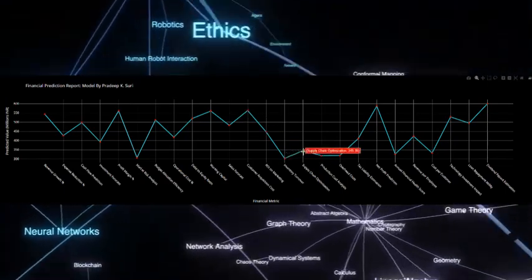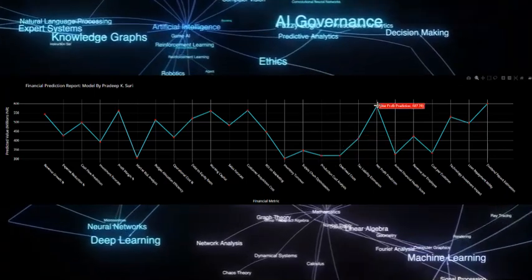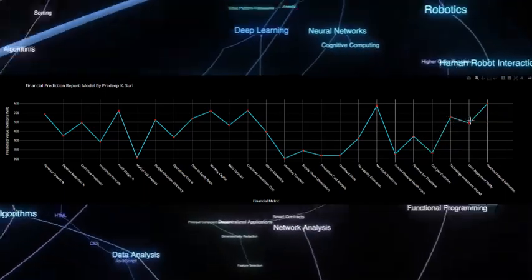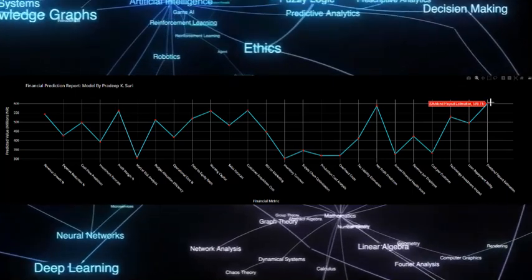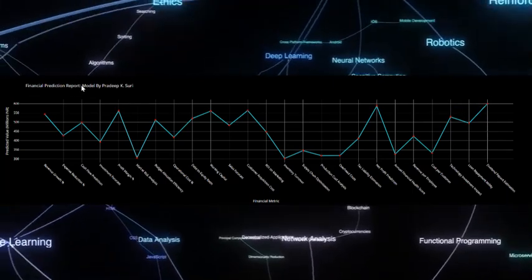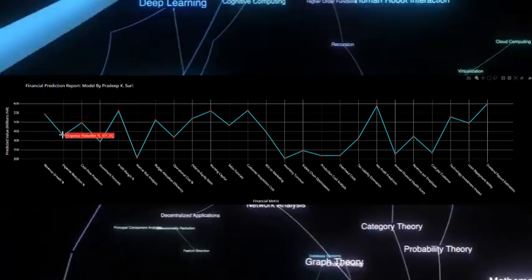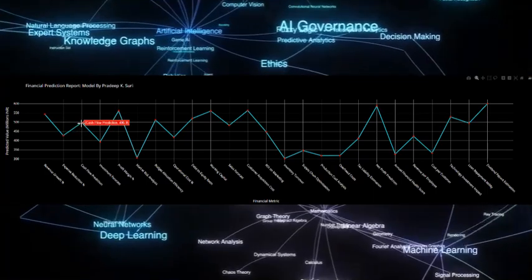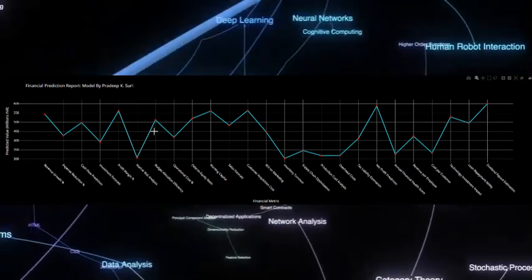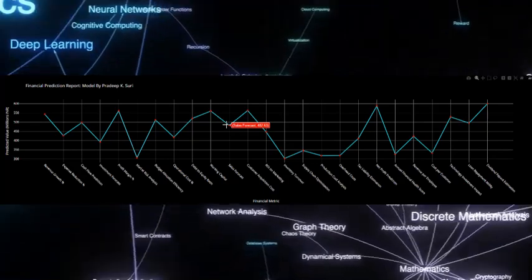Key insights. 1. Fluctuations in financial predictions. Some metrics have high predictions, while others are significantly lower. The trend shows sharp peaks and valleys, indicating variations in financial performance. 2. High predictions, peaks. Metrics like working capital, loan repayment ability, and dividend payout estimation have high values, indicating strong financial expectations. 3. Low predictions, valleys. Market risk analysis and inventory turnover show low predictions, suggesting potential risks or inefficiencies.